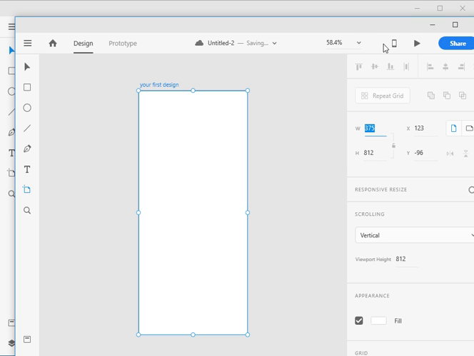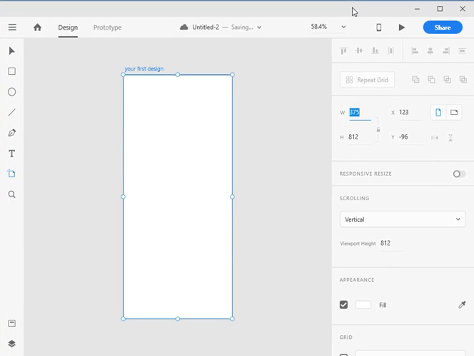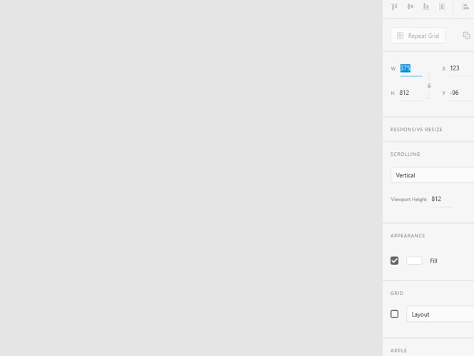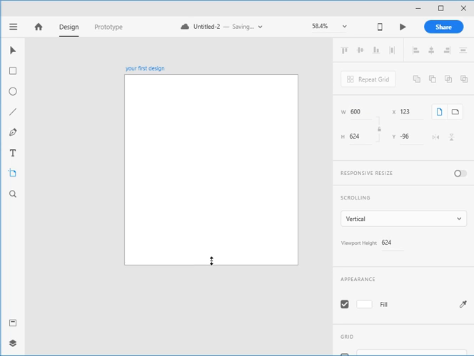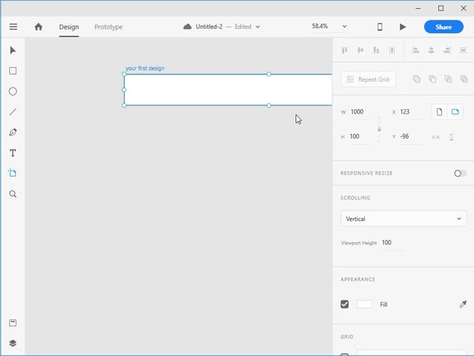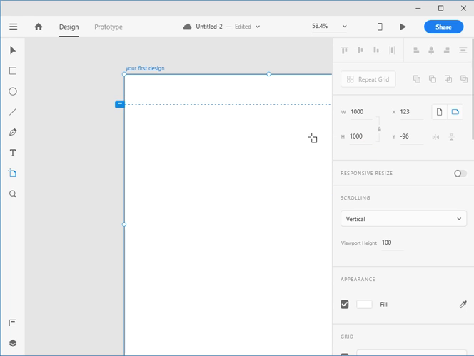Any of your design will be added to this layout. I'm going to add something like 1000 by 1000 just to show you how it will work.